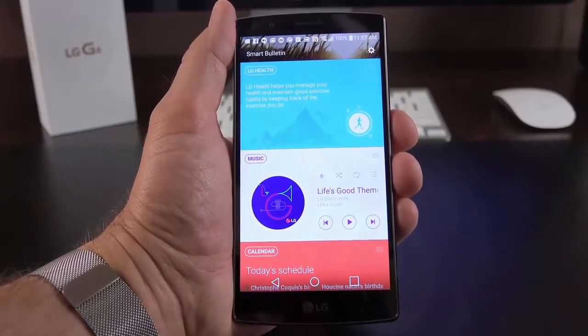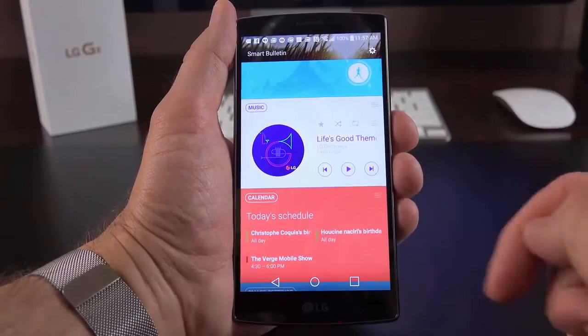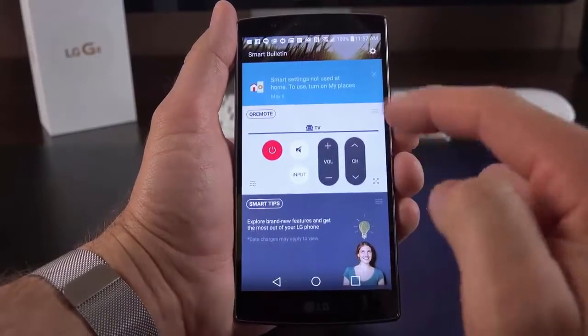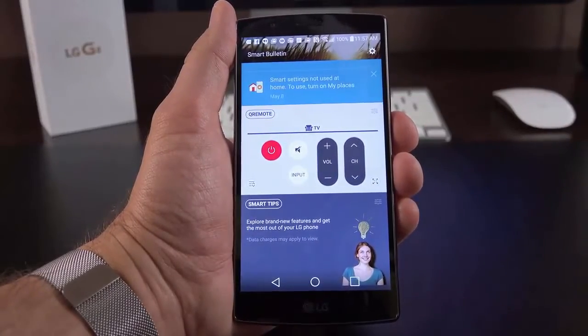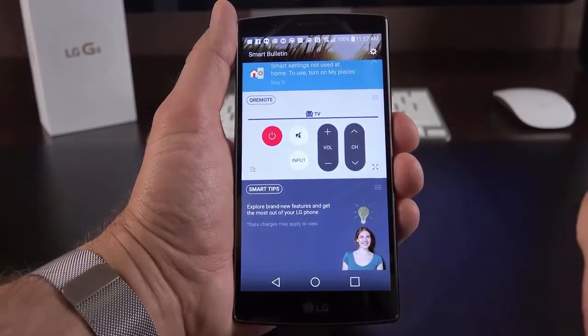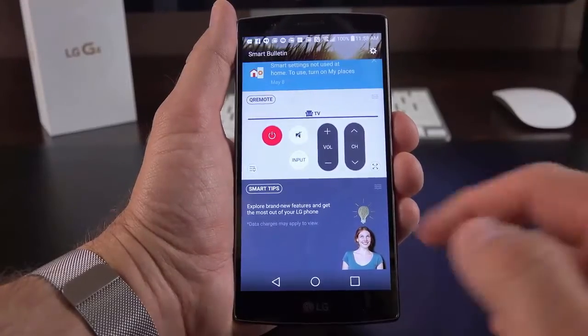Smart Bulletin is basically a list of widgets that include things like LG Health for monitoring your health and fitness, music with your music player, calendar and your events, smart settings, which I'll get to. We also have Q Remote that allows you to remotely control your AV equipment, all without launching a dedicated app. It's right here as a widget. We also have Smart Tips that allows you to learn more about using your device.